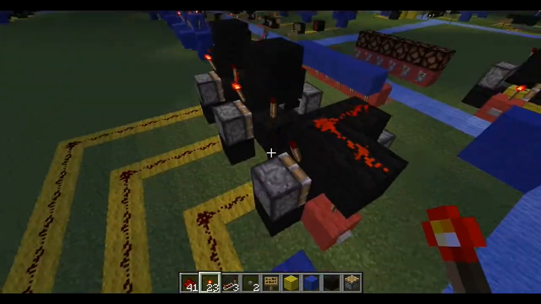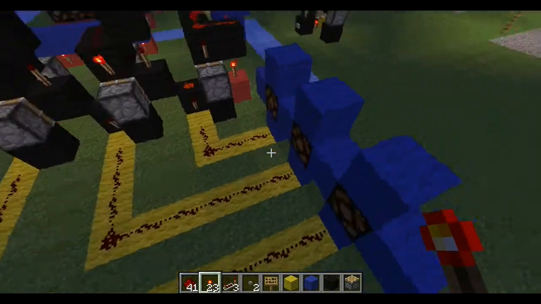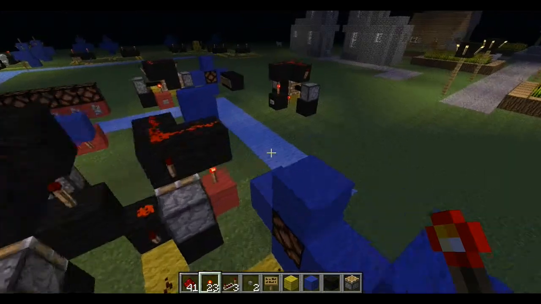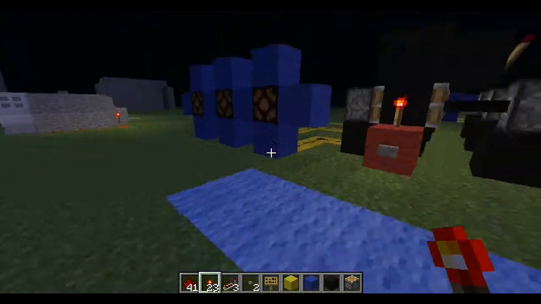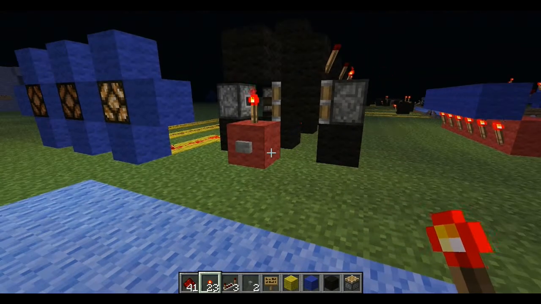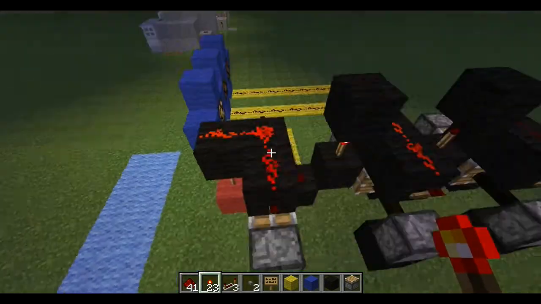If you have them going into each other, then I have the redstone stream. Each one powers into one of these lanterns. These will count in binary for you. So this is good if you want to learn binary. It starts at 0. If I hit the button, it goes to 1. Now, if I hit the button again, it'll turn on.